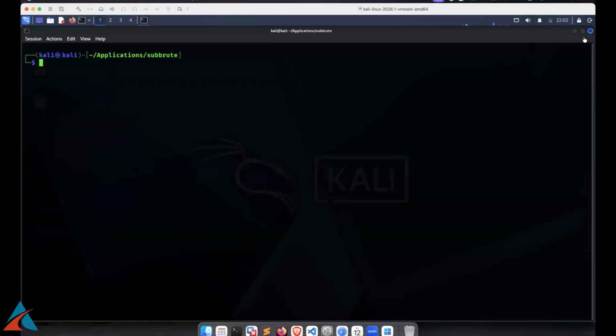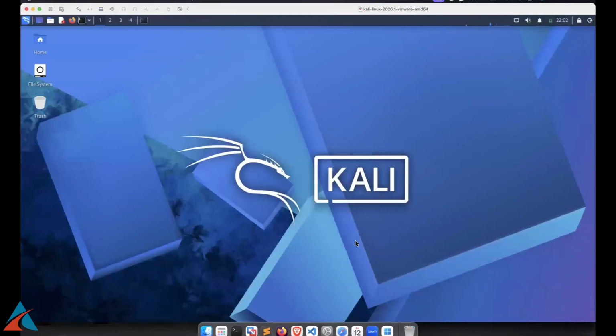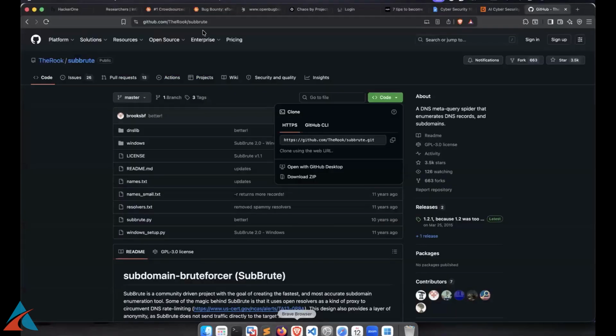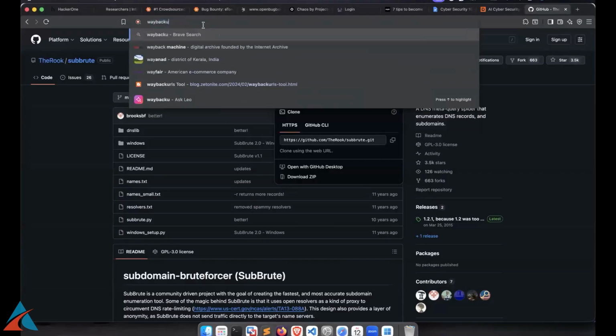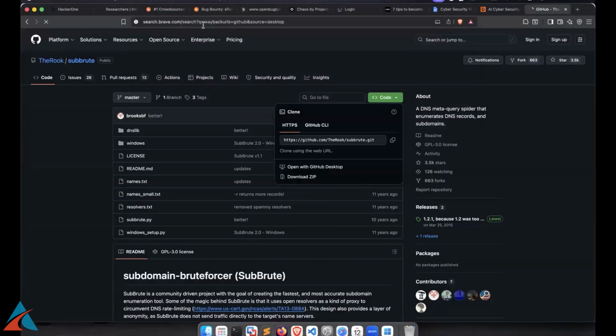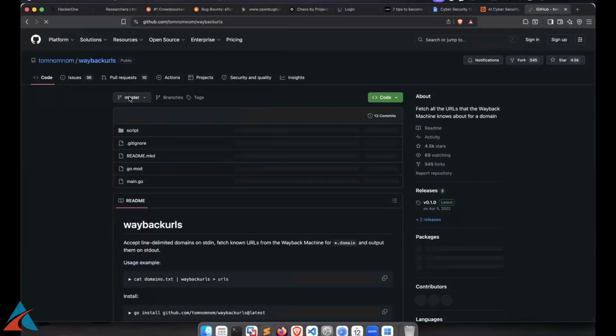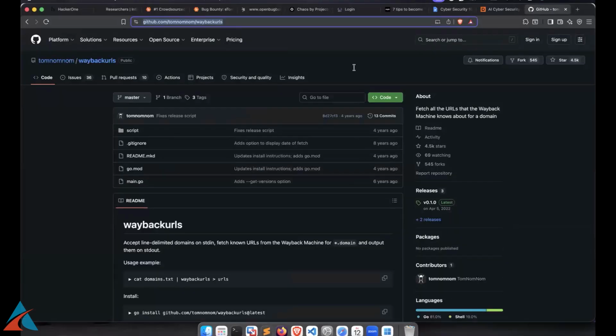It is a CLI version created by a community that helps you collect all the information about endpoints or URLs using the Wayback Machine. I'll share the GitHub page for it, or you can just search for Wayback URLs GitHub, and the first link by tomnomnom is the one you're going to open. Sending the URL in the chat box.